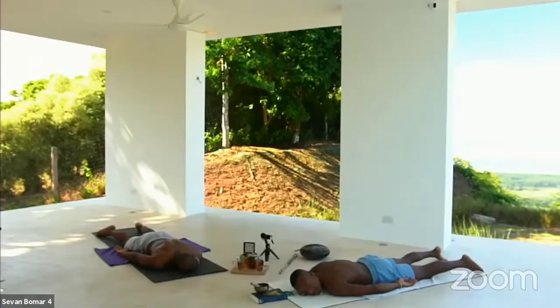Slow down the breath. Deep inhale. Exhale, 7, 6, 5, 4, 3, 2, 1. Inhale through the nostrils. Exhale, 7, 6, 5, 4, 3, 2, 1. Deep inhale through the nostrils. Exhale, 7, 6, 5, 4, 3, 2, 1.